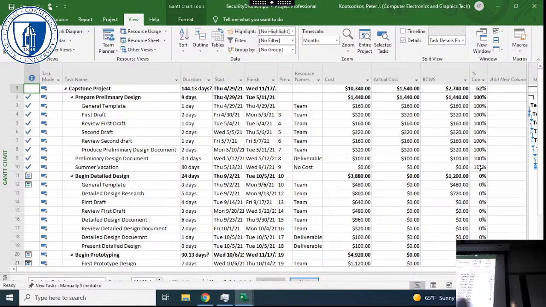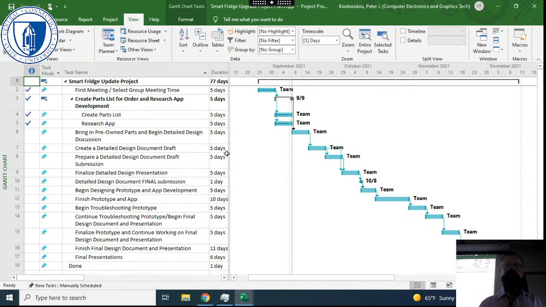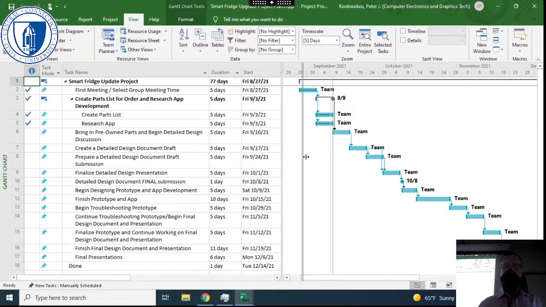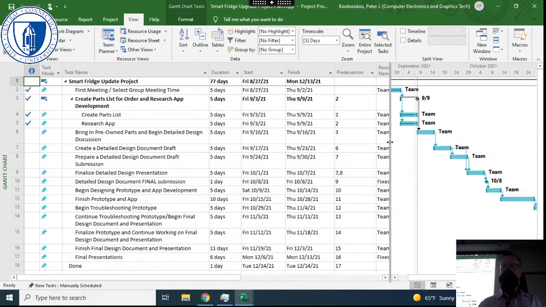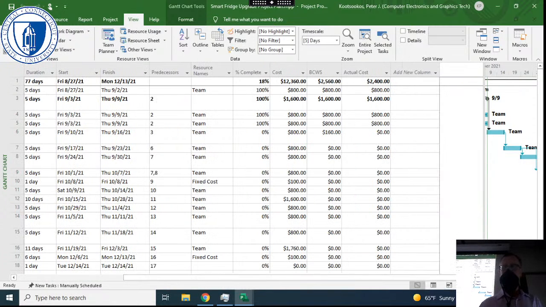So that's that one. Let's just have a quick look at the other one. Similarly here, I've put in the same columns, the cost, the budgeted cost of work scheduled, and the actual cost.